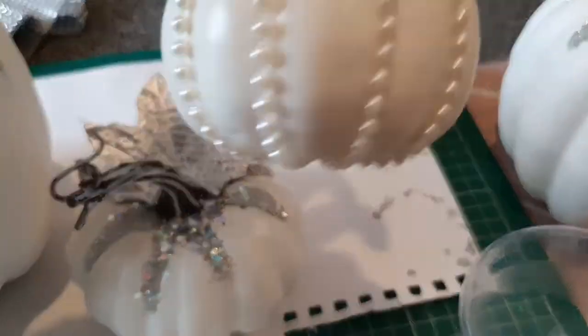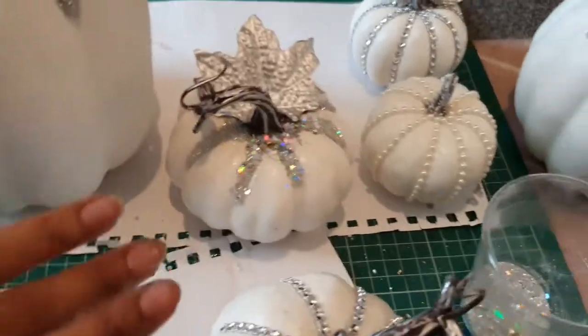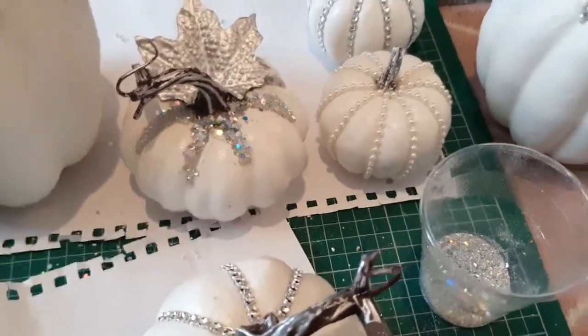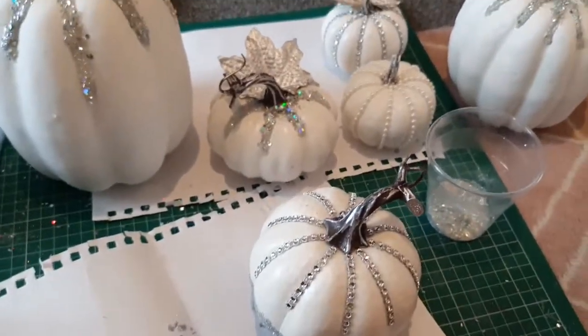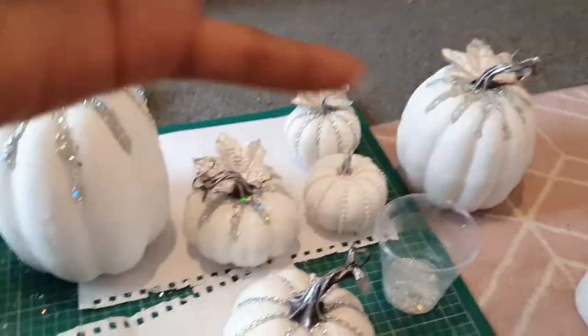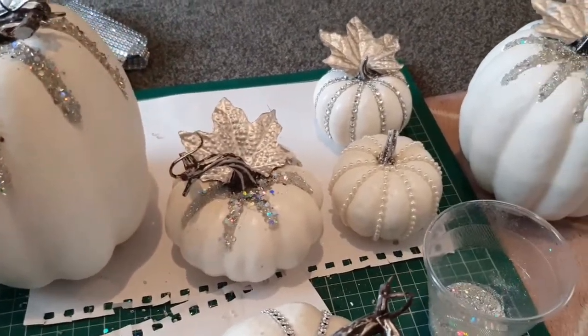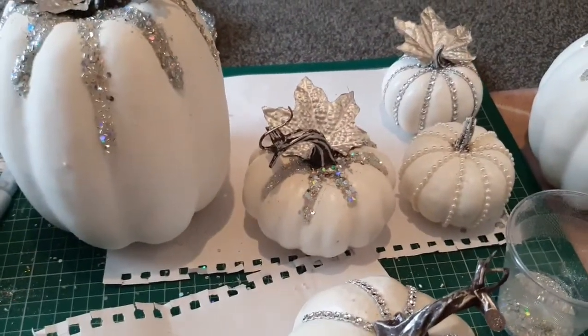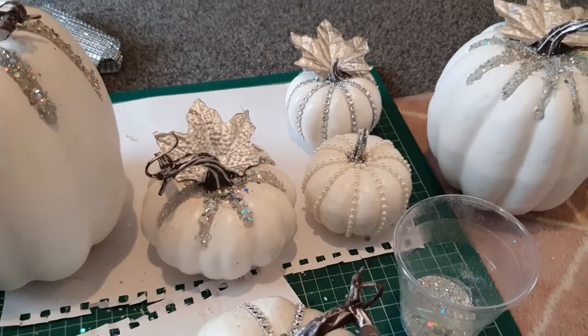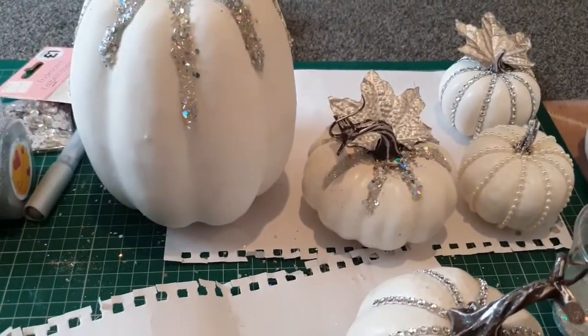Do you know what? I think my favorite one is these pearls. I love the pearls, but I do absolutely adore the big ones and this little one here. But yeah, I'm done. I'm just going to set these out on the glass shelf maybe, or somewhere else, and I'll show you what they all look like together. I'm going to put some lights behind them, light some candles, make it really cozy and lovely, and I'll be back with you.